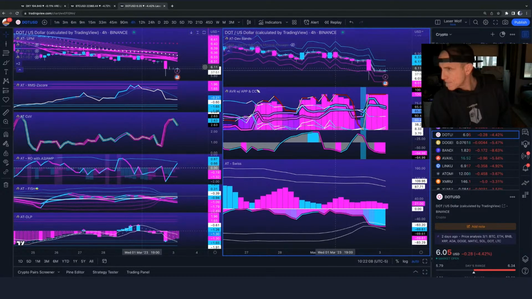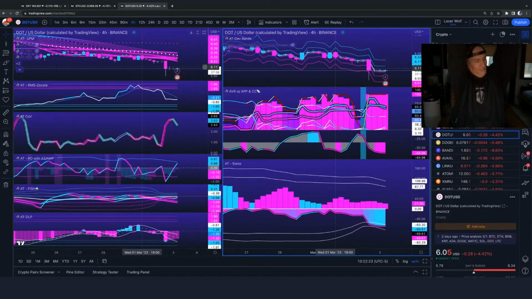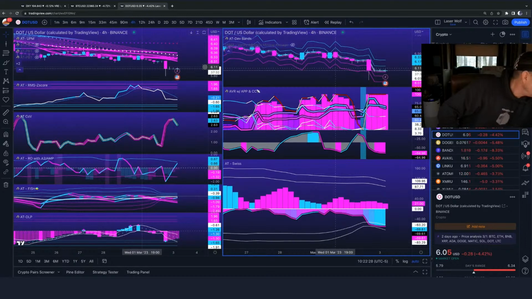It's amazing. If you don't have these tools, if you don't understand volatility, how do you even try to navigate these markets? There's no way. Once you get this in your blood, it's like, this is how the markets work. How do you navigate without it?